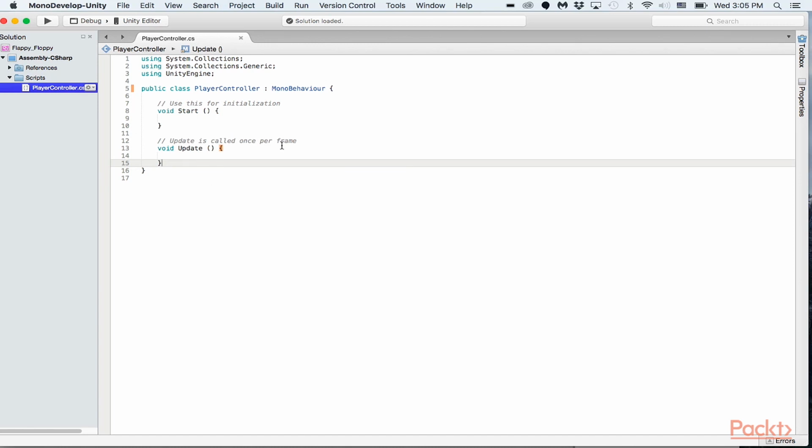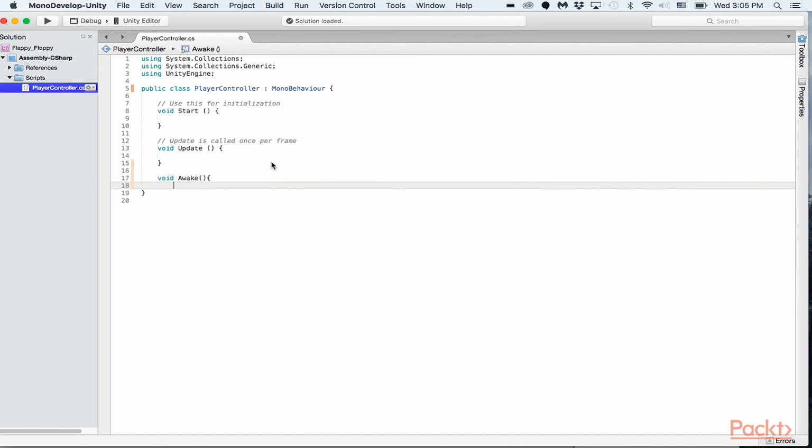The last function I would like to go over is the awake function. As you could tell, the awake method does not appear as soon as the script loads up. The reason is that there are other Unity methods that do not come as soon as a script starts up, but they are available through the Unity API. You just have to look them up. One of them is called awake.